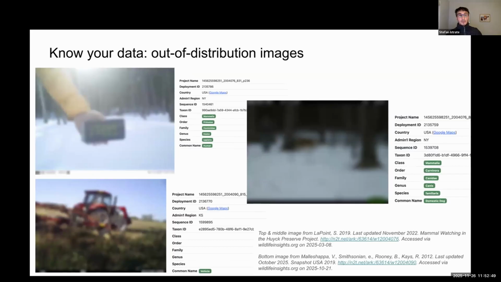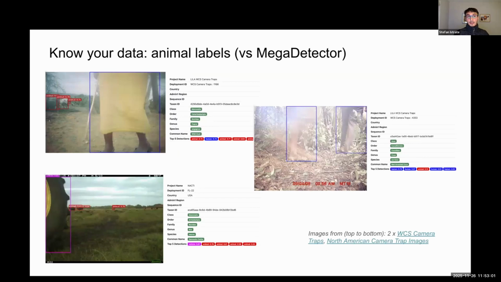Some people blurred images prior to uploading to Wildlife Insights. Again, this was introducing noise. It was easy to detect, and again, we did some cleanup. And then you are free to use any other existing model to clean up your data. For example, we used MegaDetector in pre-processing as well to find inconsistencies between what the label says and what MegaDetector was finding that's not matching the label. So here the label was saying there's an animal, but MegaDetector detected humans or vehicles.